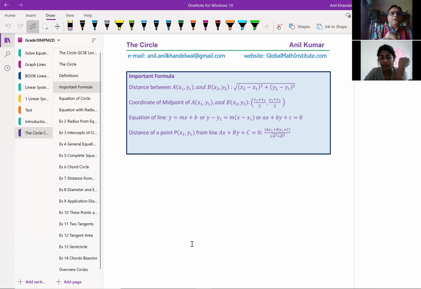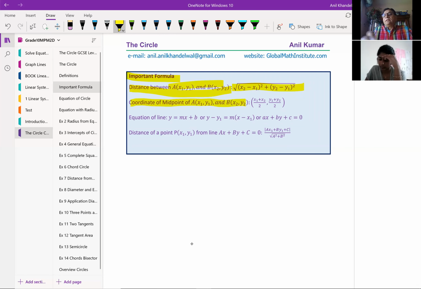So the very first and the most important formula which you're going to come across is the distance formula, which is derived from Pythagorean theorem, square root of (x2 minus x1) whole square plus (y2 minus y1) whole square, where x1, y1, x2, y2 are the 2 points. Perfect. Then we need to find the midpoint, then just have average of these two values, x1, x2, y1, y2. That gives you the midpoint, right?